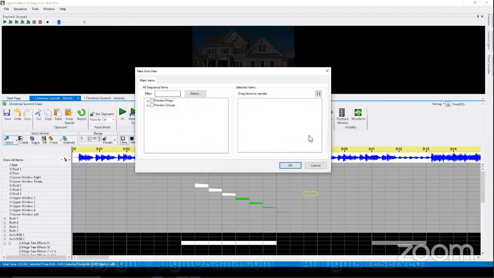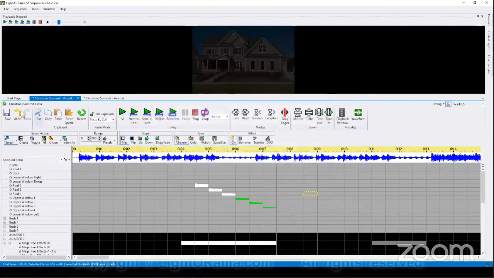And this window is going to pop up and ask you, what do you want added to your new view? So you can go ahead and pop all of these down and see absolutely everything that you have in your sequence. Now, I would recommend that if you are going to create groups of your props, you do so at the preview level, because then it will translate to all of your other sequences. So we're going to do that now before we actually build our new grid view.